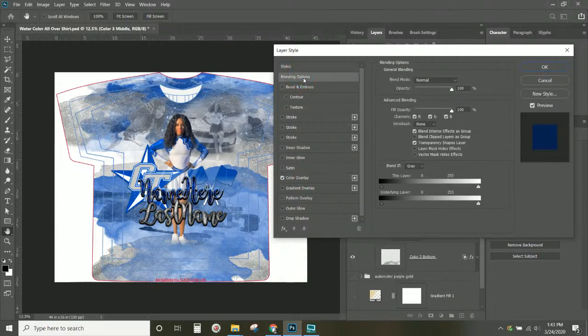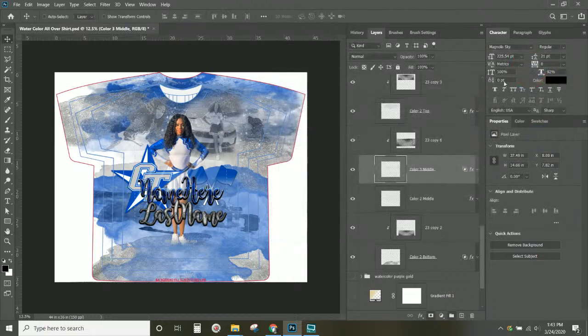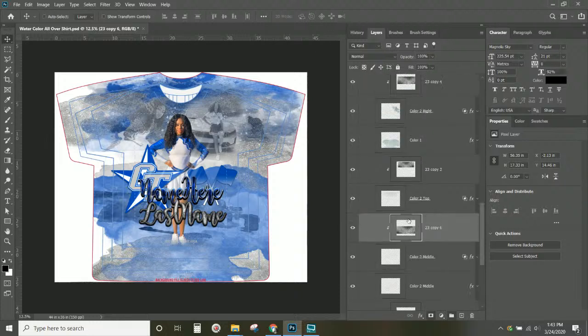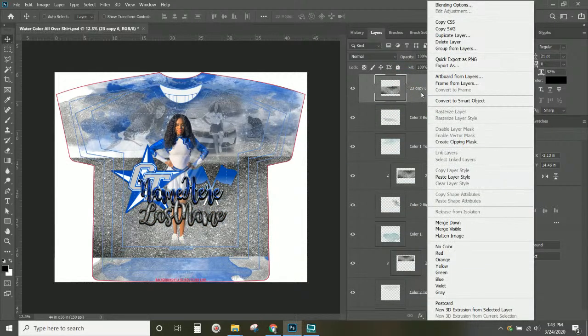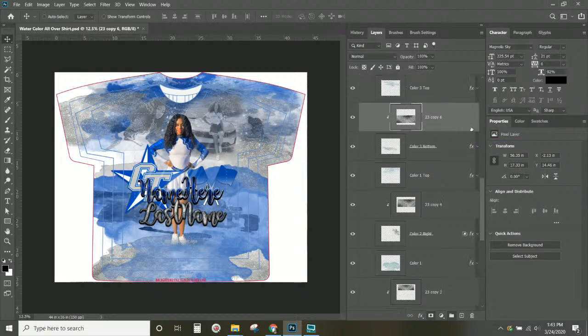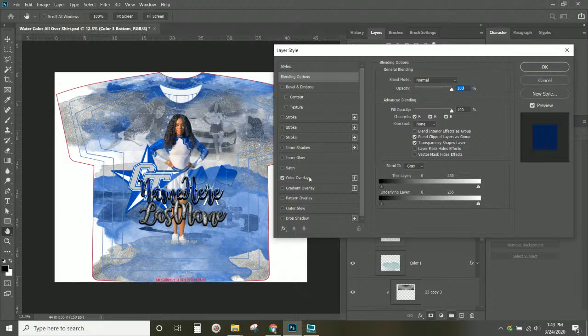Have our color overlay on, blending options. I made sure I took that down. Let's say okay. And the color 3 in the middle. Oh no, color 3 in the middle is the really faint one. I want to do color 3, probably the bottom one. So I'll right click, create a clipping mask, go to my effects, blending option, take that one off, turn that one on. And I see it there. So it's basically taking up where I had my darker color.